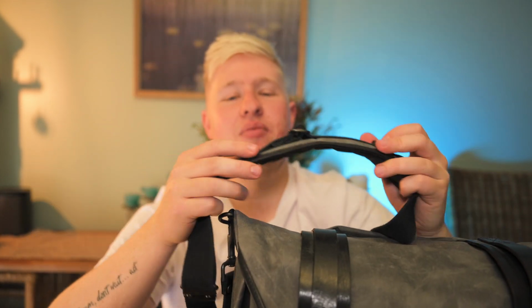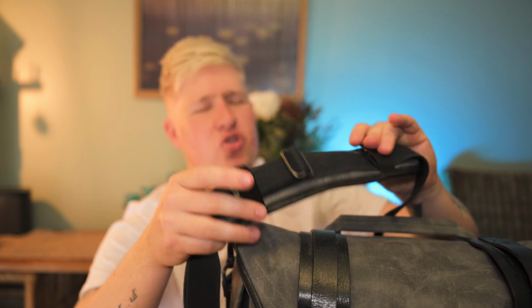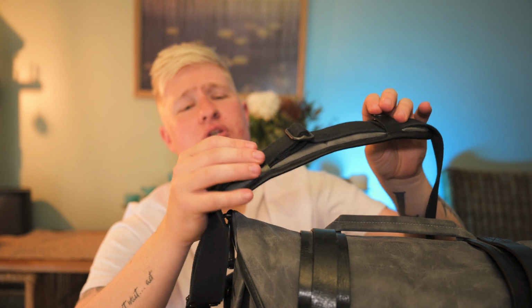That is by design, because you can take this off if you want. Not sure why you would want to, but you can. You can also take this shoulder strap off altogether, which is great if you want to just carry it around like a bit of a briefcase, but it is a bit front heavy when you do lift it up. So, you know, something to keep in mind.